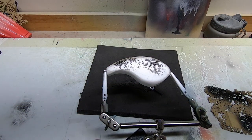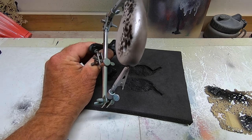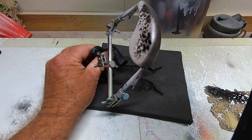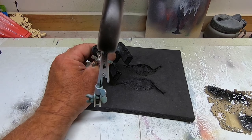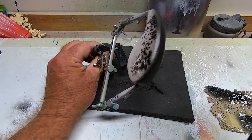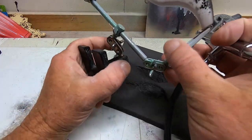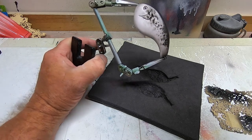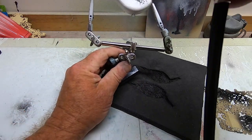Spots just like so. Alright, now I'm gonna take the black and come down the back. A real nice dark black back. Them spots blend right into the back. Okay, I'm gonna give him a black shadow around the eye. Black shadow around this eye.